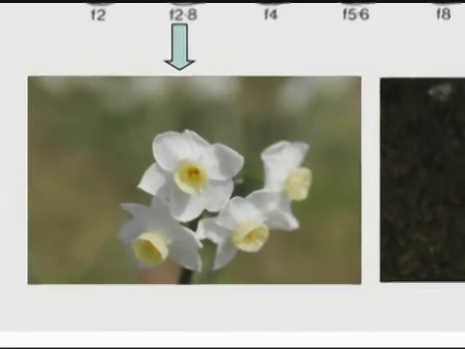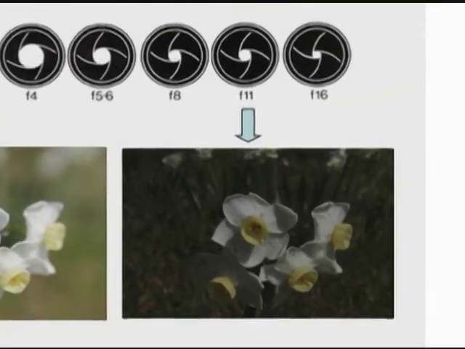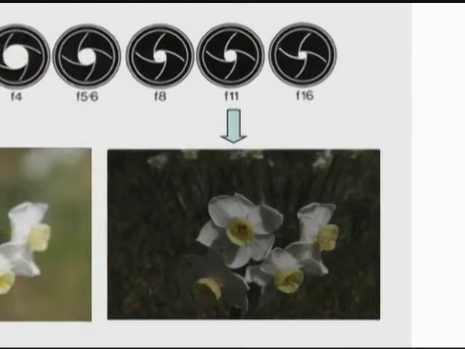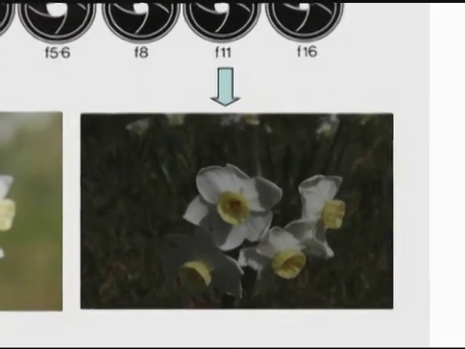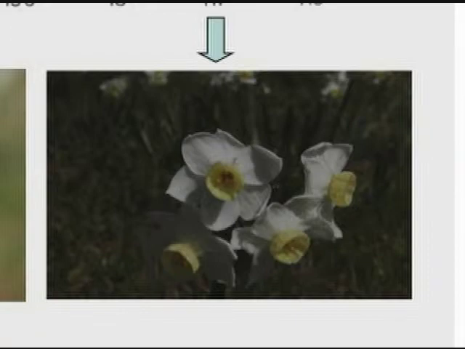On the other hand, if you want everything to be in focus, like you're shooting a manufacturing facility, a car manufacturing facility, or a church, you want everything to be in focus, then you will use a lower iris setting or a higher f-stop, like an f16. Then it will allow you a much greater depth of field, but it will require more light.